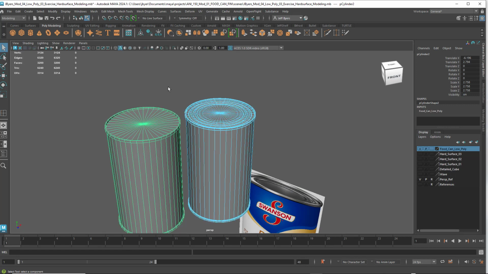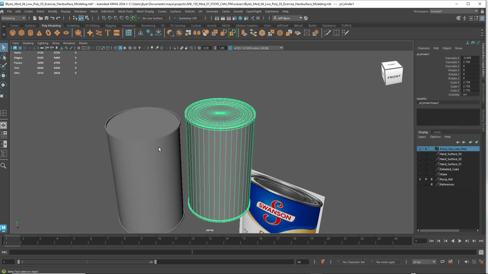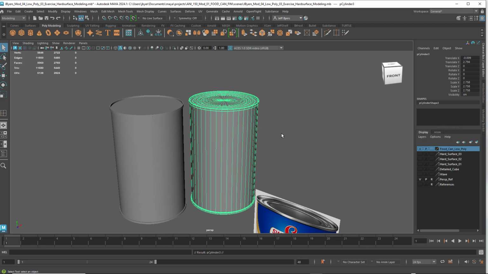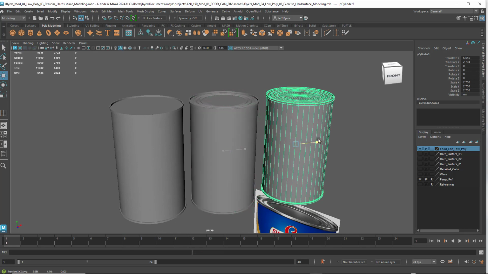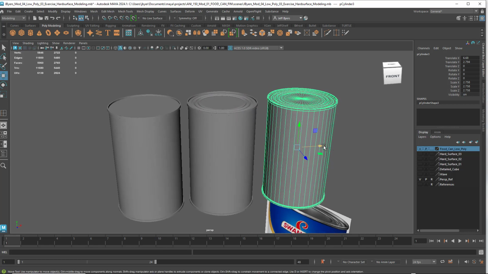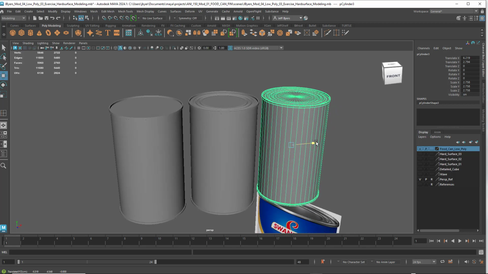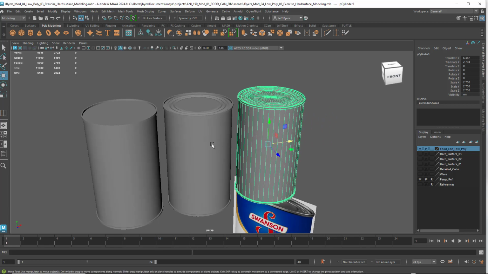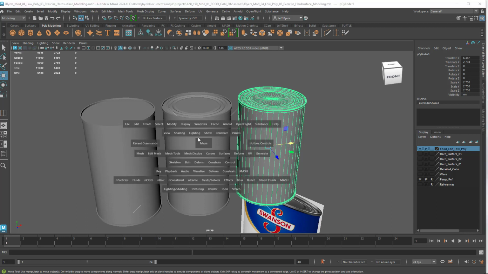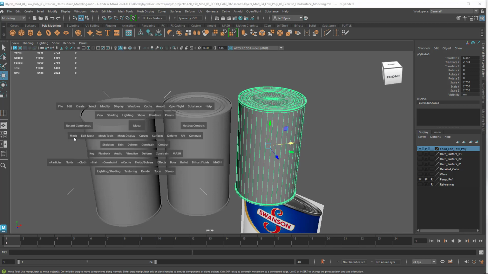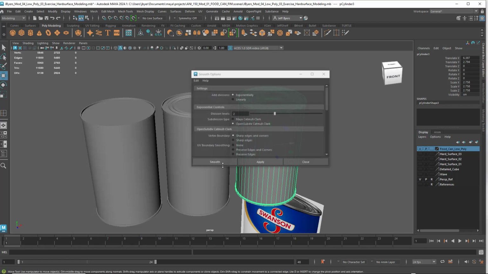Okay, so I got these 2 objects. I'm going to go into object mode up here, so now I can select these guys. And now I'm going to duplicate. So I'm going to go Control D and move this over. So that being moved over, there's no specific spacing needed. Now we're going to add a smooth to this. We're going to smooth this out. So mesh and smooth. We're going to go to 2 and click smooth.